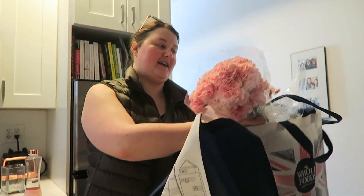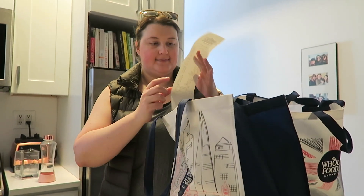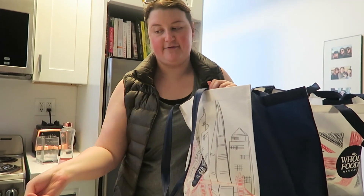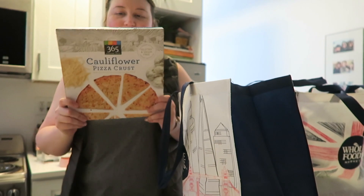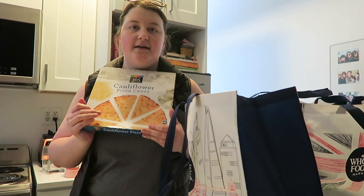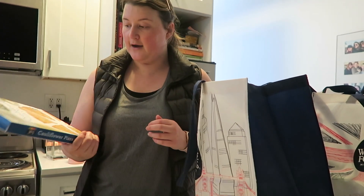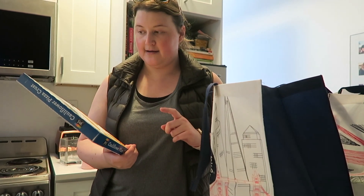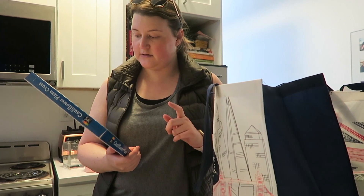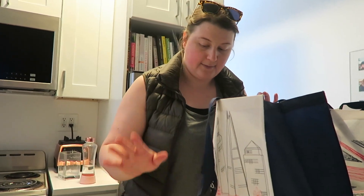Back from Whole Foods, I'm gonna quickly show you guys what I got. I got some pretty flowers — they were on sale. Here's my really long receipt. Whole Foods had these cauliflower pizza crusts — they are so good, they taste like an actual thin crust pizza, which is my preferred form of crust. It's made with cauliflower, there is egg in it and a little bit of cheese so it's not vegan but it is gluten-free. Shelby and I both pick one up every time we go because they sell out at our Whole Foods so fast.